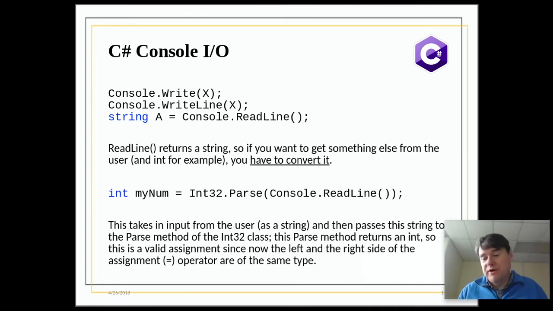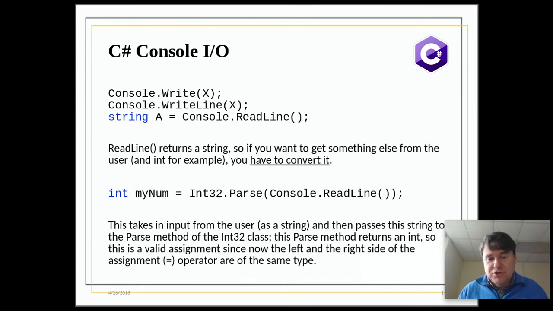It just outputs whatever you tell it to output, and then it waits for you to do something more. Whereas a console.WriteLine, after it outputs whatever you tell it, it automatically puts a carriage return in and returns you to the beginning of the next line. So depending on what you're trying to print, if you want it all on one line, you might have multiple console.Writes and then one console.WriteLine at the end, or you may have a bunch of console.WriteLines, which will have them come out in a column.